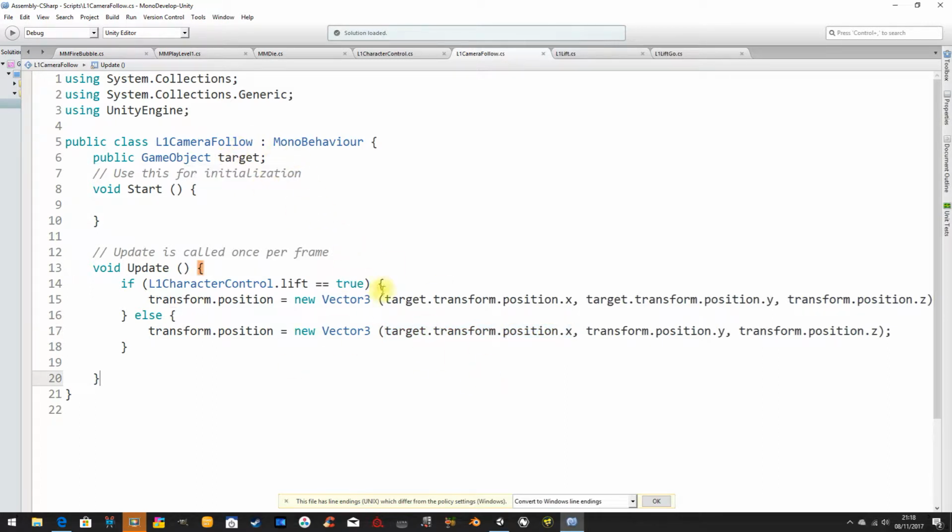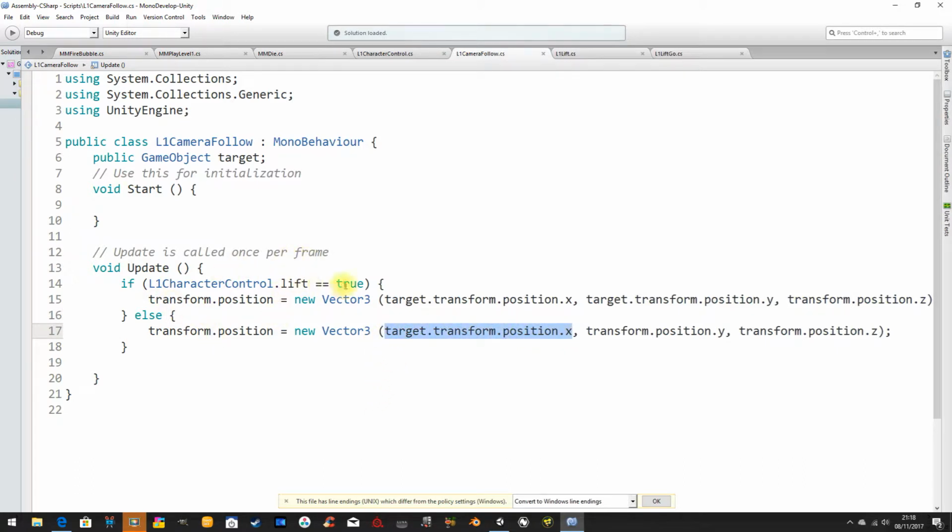And what we've done here is we've said if this global static variable is true, follow the target's x position and its y position. Else, when it's not true, only follow its x position. So hopefully that's straightforward enough.